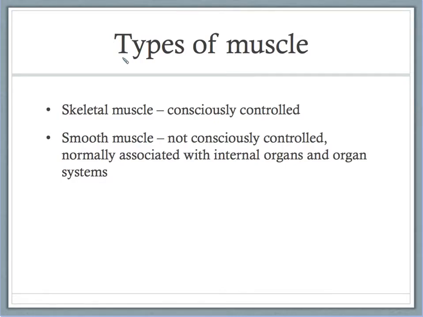Types of muscles. So first, in this unit, we're going to focus on this thing called skeletal muscle. Skeletal muscle is consciously controlled, meaning you have to consciously think, I want to do this, and then you do it. We also have smooth muscle, which is unconsciously controlled. So we have involuntary control of smooth muscle, which is associated with your internal organs and organ systems. So things like your stomach, your esophagus, your liver, your lungs, your heart, all of those function, I guess not your lungs, your diaphragm, all those function without you really thinking. They just work regardless of whether you want them to or not.